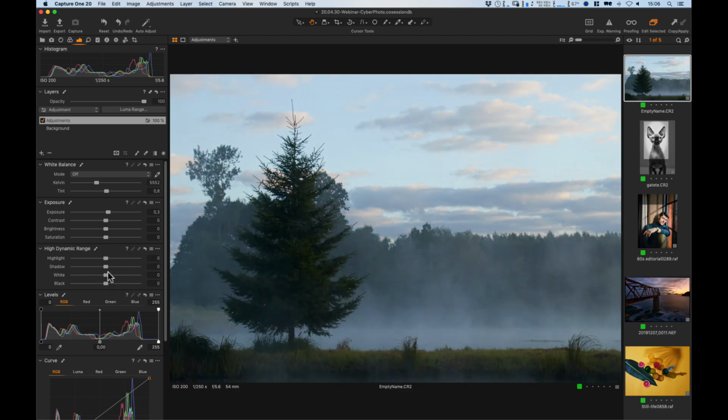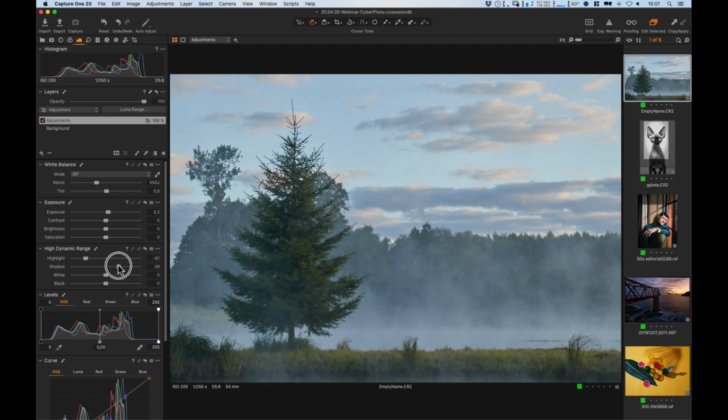Let's try to be subtle and let's try to think what's going on here. We want a sky with a lot of detail, but we don't want to do it so exaggerated like this. Let's try to keep it reasonable, somewhere like there. And let's try to lift the shadows up a bit. Let's see what we can find here. You can see that there is actually a lot of detail here in these shadows. So the thing here with the high dynamic range tool is that when you are lifting the shadows and getting down the highlights, you will find yourself with a kind of flat image like the one we have here now.